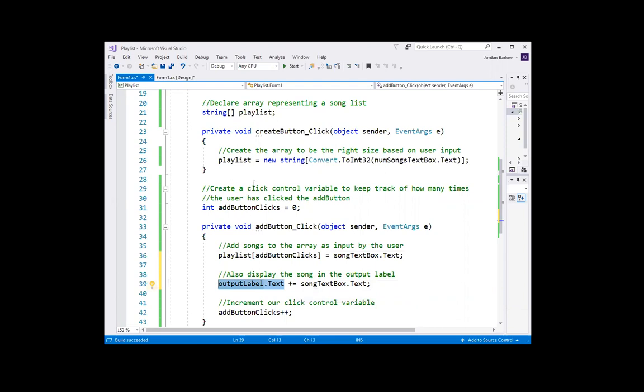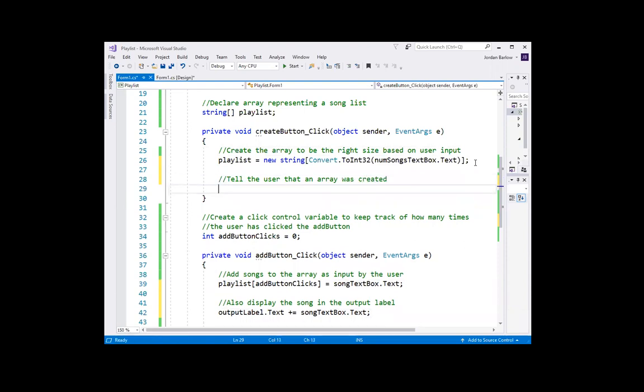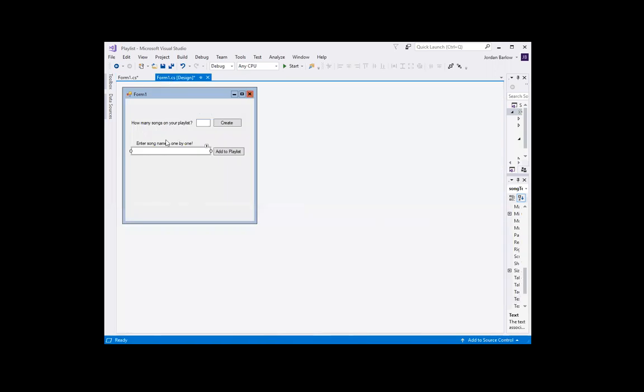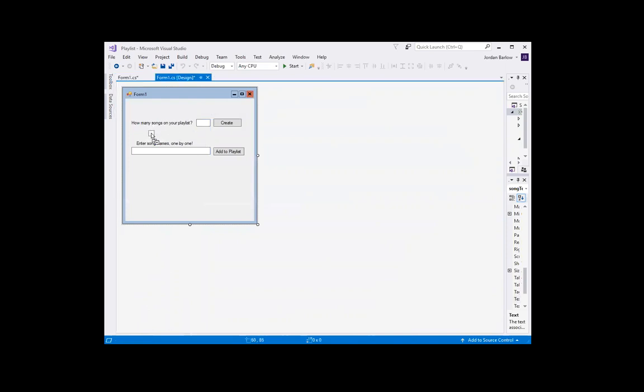And I'm also going to do another little cleanup up here in my create button. Besides creating the array, I also want to tell the user that an array was created. So I'm going to add one more label right here.